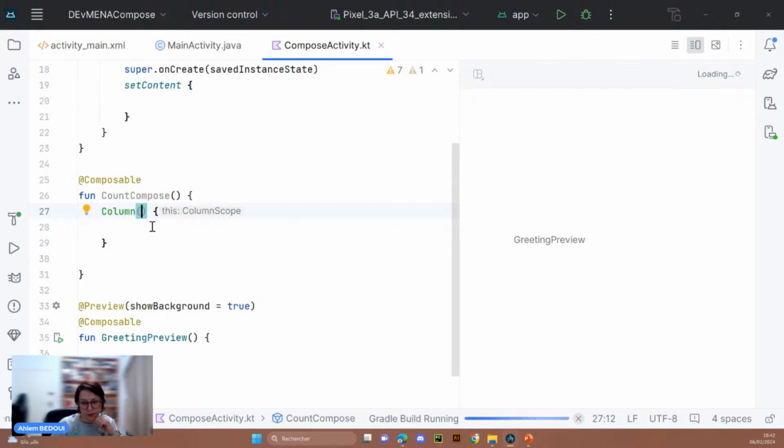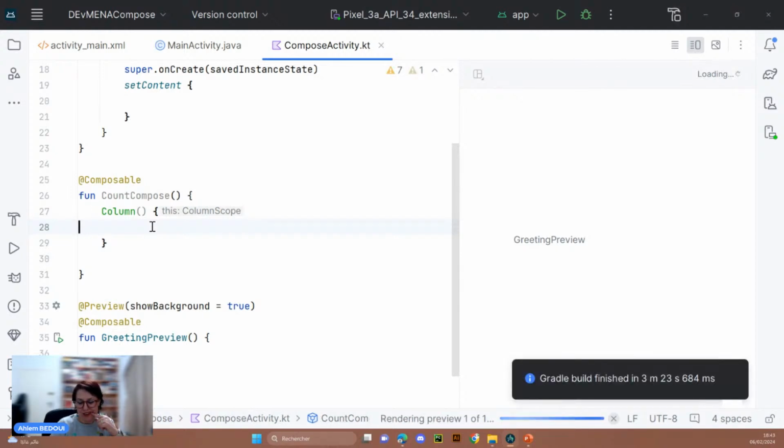It always takes a lot of time at the beginning, and then maybe it will be easier to write the scripts. Okay, build finished. Now it's waiting for the preview. Okay, it's okay. Now let's start to decorate our column using a modifier.